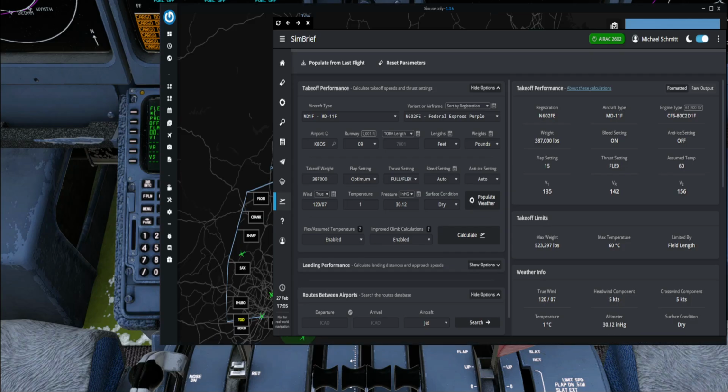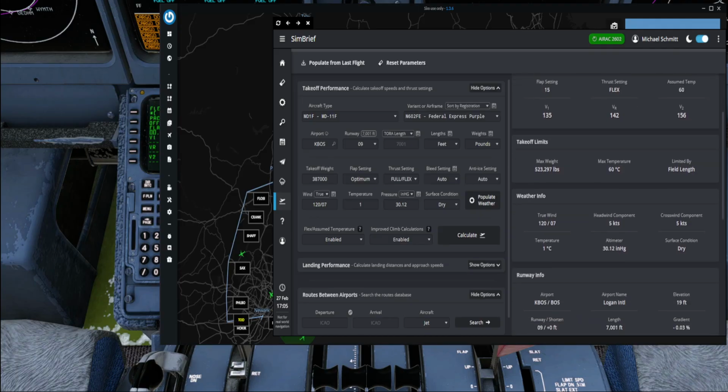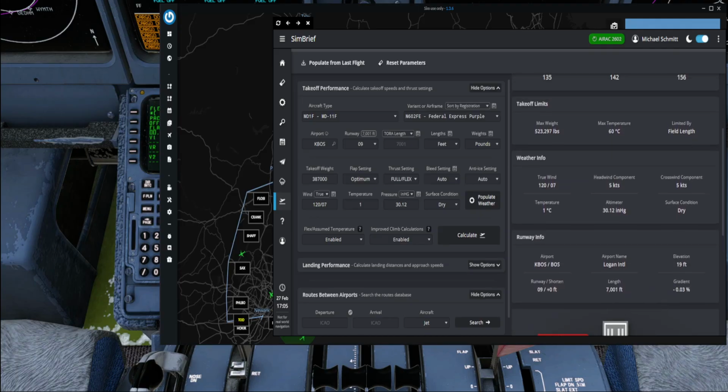Okay, now I told you you can get your runway slope, which is right here, down 0.03. In all essence, 0. But we'll put a DN 0.0 just because it is down to the water.